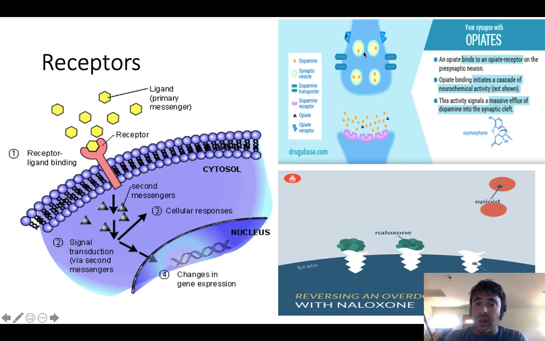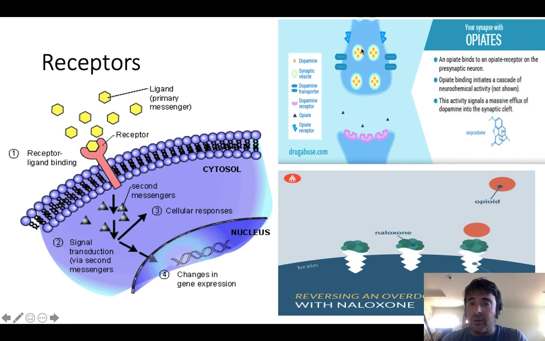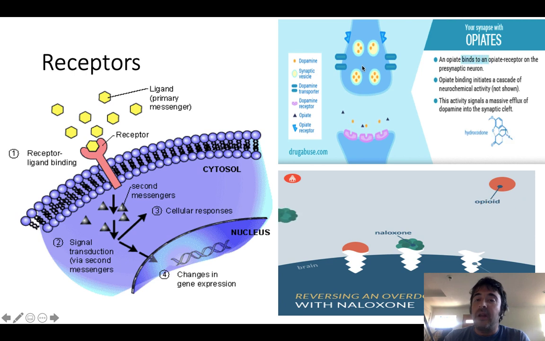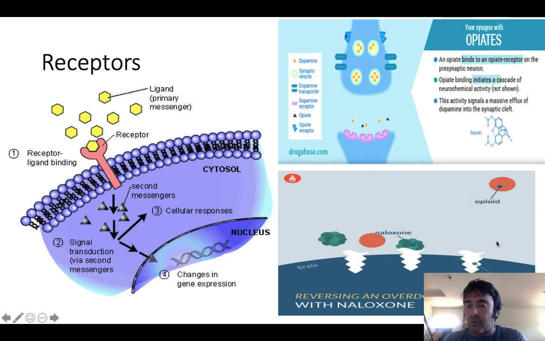And dopamine is a molecule that makes us feel really good. It's a reward molecule, right? It's part of what's called our mesolimbic dopamine circuits, which are our reward circuits. So things like opiates trigger the release of dopamine, and that's what feels so good about them. So when you think about medications to treat things like opiate overdoses, what you're talking about is receptor physiology.